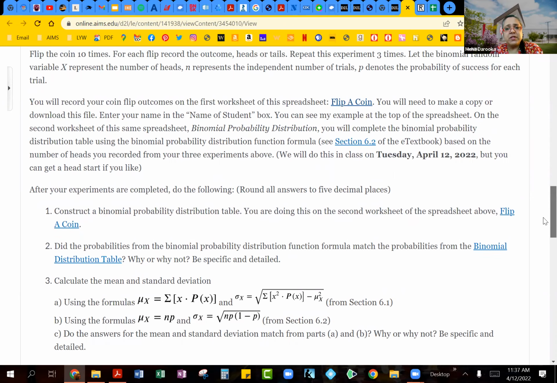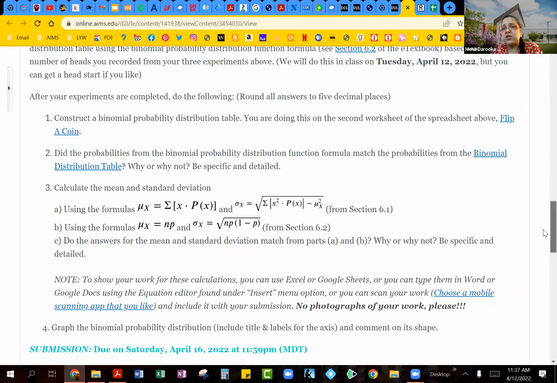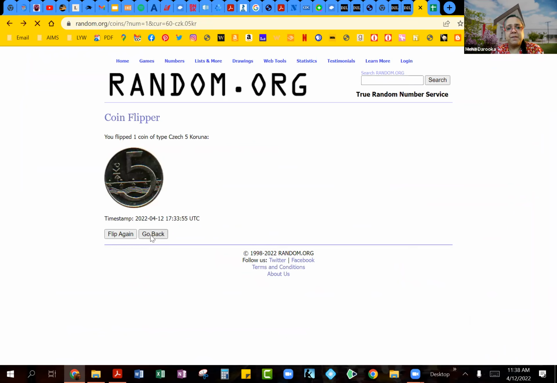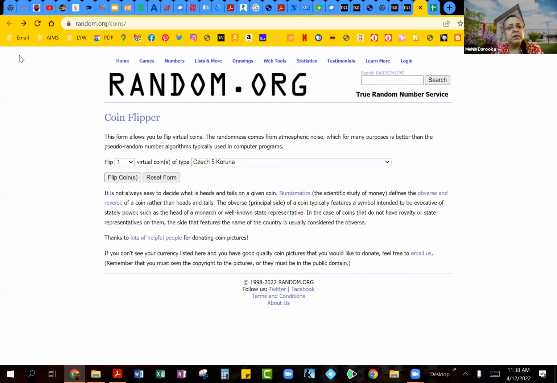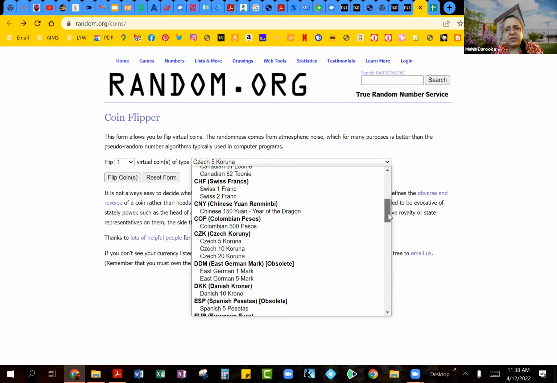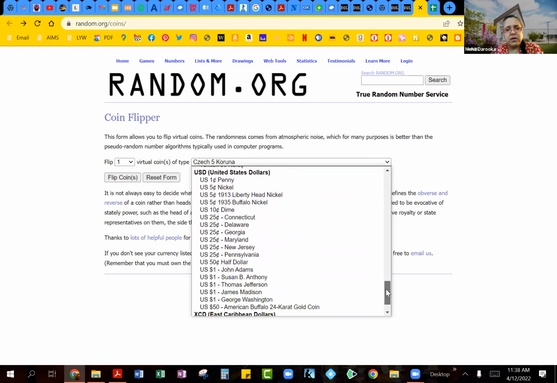So the first thing we are going to be doing is the experiment itself. We need to start with the coin flips, and once you're done with the coin flips and you've recorded your number of heads, how many total heads you have, then we can come down to some of these calculations here. So here's another thing that you can do, one of those time-saving techniques. Will this not go back? Okay, there we go. And I'm actually just going to switch to an American quarter over here.